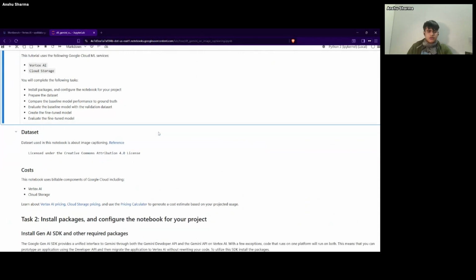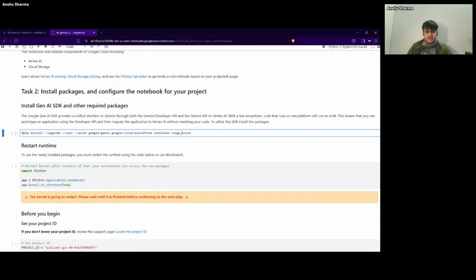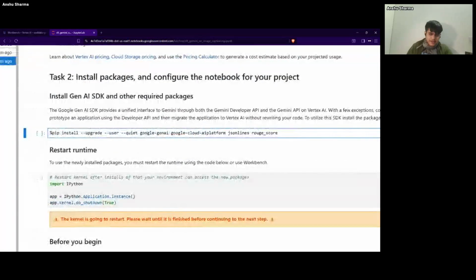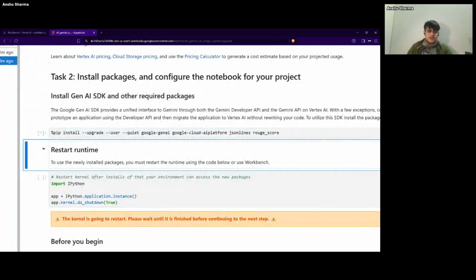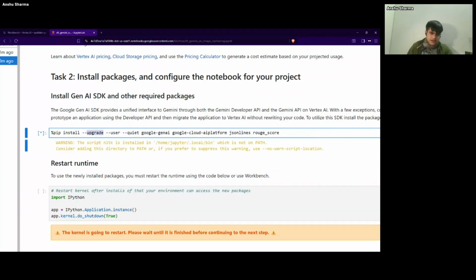So let's get to some of the code, right? This is the first piece of code we are encountering here. This is just to install necessary libraries. So we have pip install. The upgrade flag, so whenever I write minus minus, it tells that it is a flag. The upgrade flag tells me if I already have a library installed but there is a newer version available, upgrade the library.